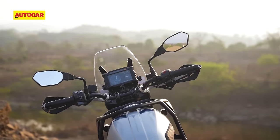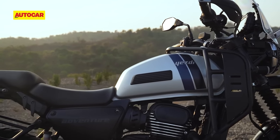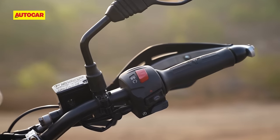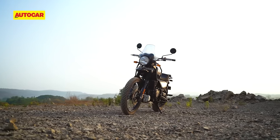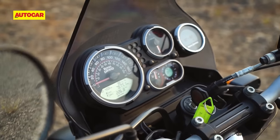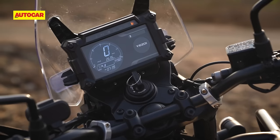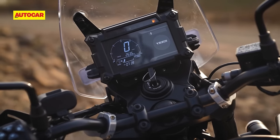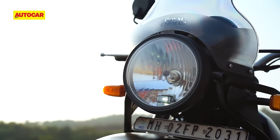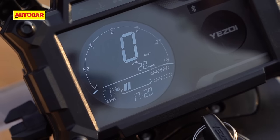Another thing that Yazdi could have spent more time on is quality and finish levels. Unfortunately, like we've experienced on previous Yazdis, we had bolts coming loose and falling off on the Adventure. The overall finish and quality levels are definitely a step behind the Himalayan, which itself is not the best-finished bike in the Royal Enfield stable. On paper, the Yazdi does claw back some ground when it comes to features — it matches the Himalayan's Bluetooth-enabled navigation capabilities, and ups the ante with an LED headlight and fully digital instrumentation. But its cluster isn't the best laid-out or most legible unit around, and the Ari's halogen headlight seems to perform a little better than the Adventure's LED unit. Both bikes get dual-channel ABS that can be turned off at the rear wheel, but the Yazdi also gets a more sensitive RAIN mode.